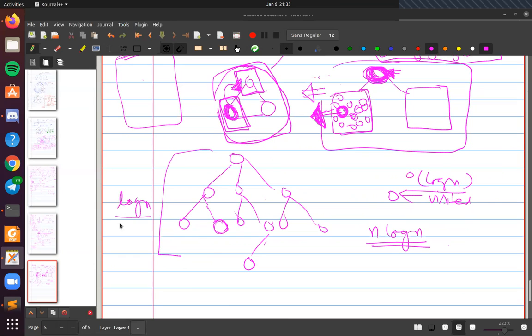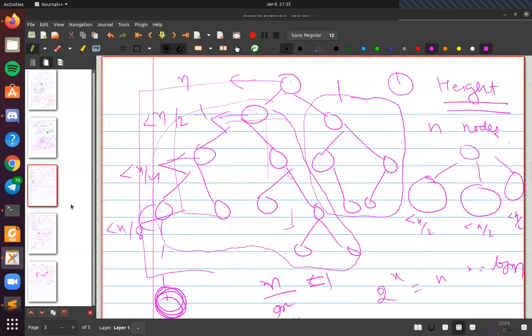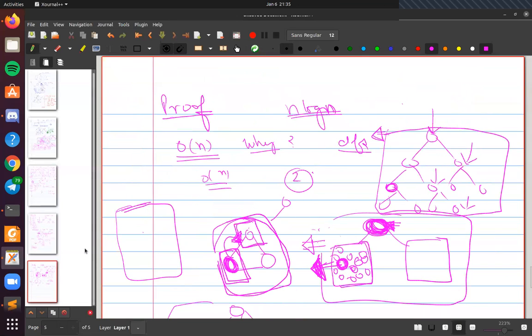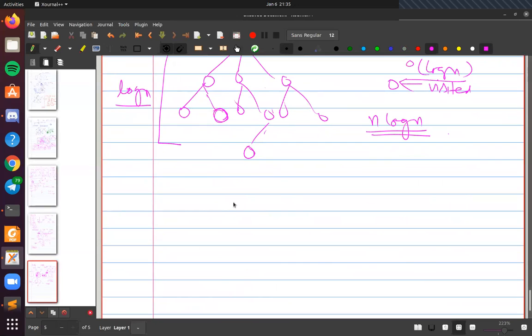So we do the same process, but earlier we were thinking that it would be n squared, but the actual complexity is n log n. The algorithm is simple: you just do a recursion. You find a centroid and then recursively do it for all the subtrees, and then you connect the centroid to the centroid of all the subtrees. So this is n log n. Now I will show the code of the construction.